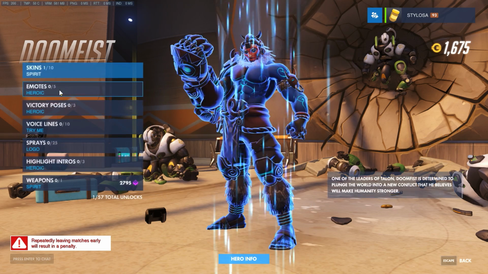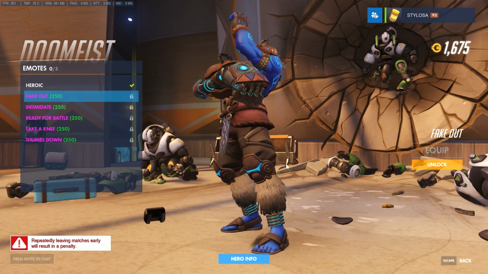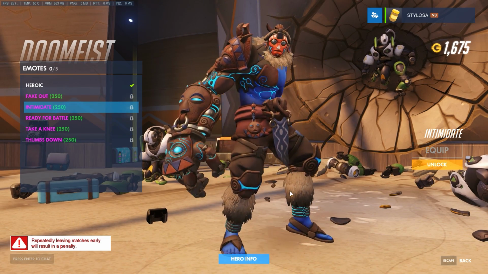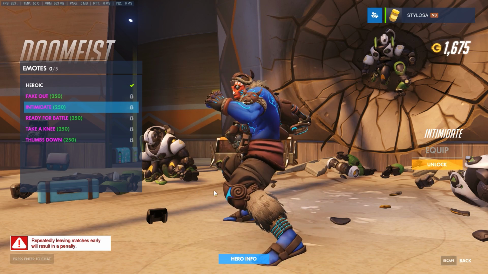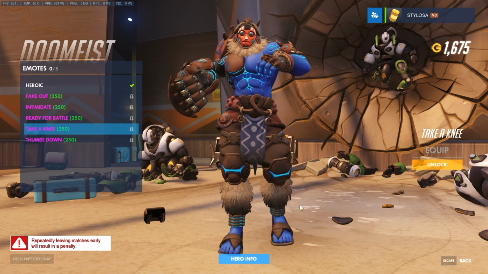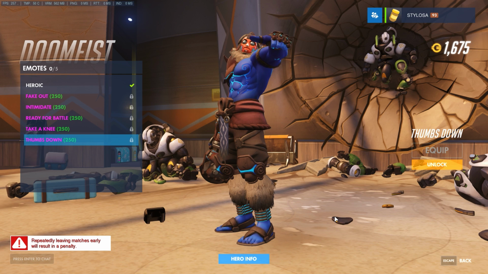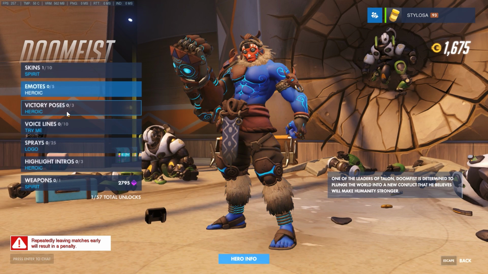We'll equip that. Right, before we do that, though, let's check the emotes out. So, what have we got? Fake out. Intimidate. Yeah, he's like a boxer walking around the ring intimidating, ready for battle. Okay. Take a knee. Take a bow, son. Take a bow. Alright. Thumbs down. Alright, like a Roman emperor. Alright, sweet. I got flashbacks of Gladiator.